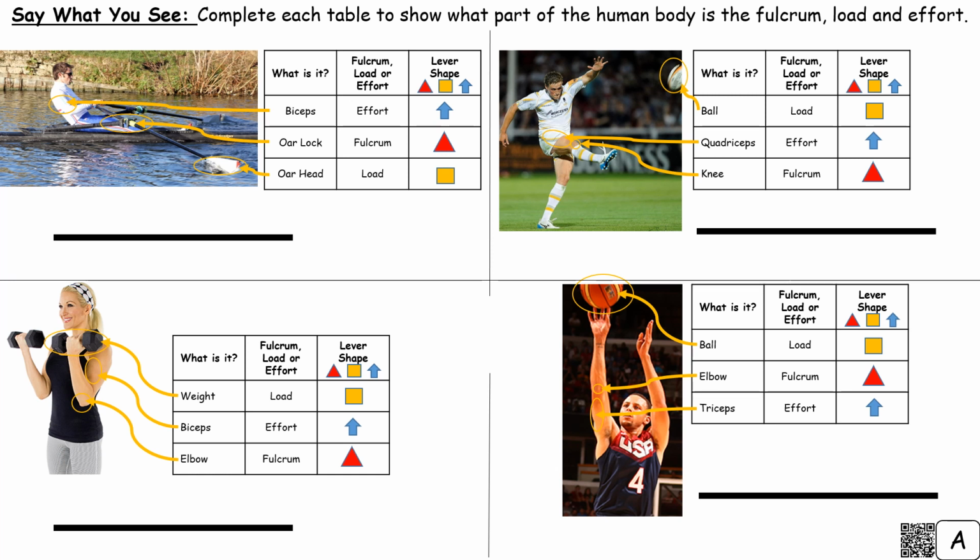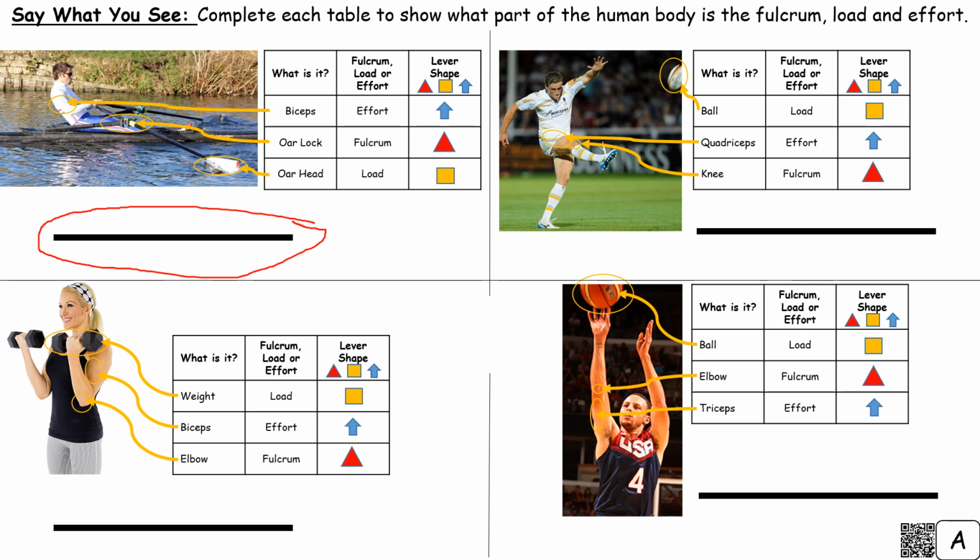Okay, I'd now like you to turn back over and go to your Say What You See resource. Underneath each sporting example, I've put in a lever arm already just here. Using your knowledge of everything I've spoken through, I'd like you to just write down what class of lever system it is. And in order to do that, you're going to need to then draw on the effort, the fulcrum and the load onto your lever arm.